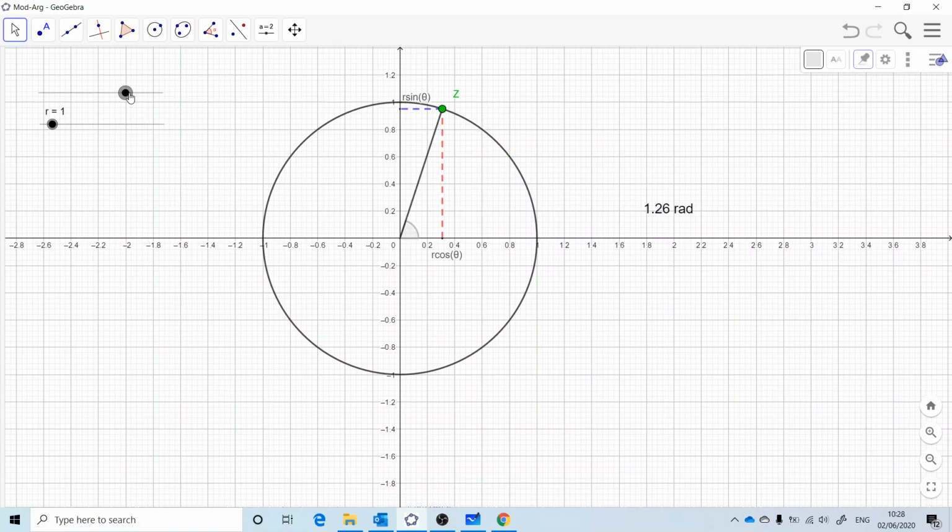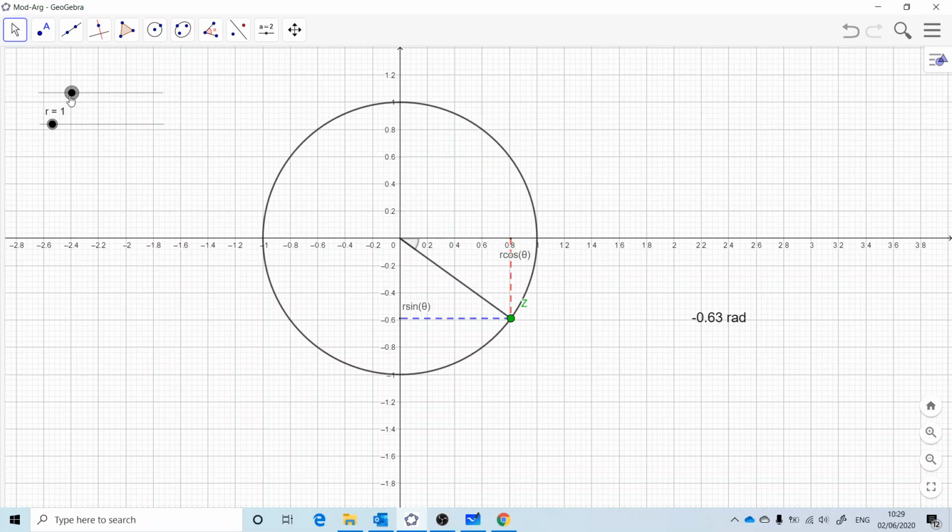And we could spin all the way around the circle if we wanted to. And you can see that the x-coordinate is going to be cos theta and the y-coordinate is sine theta. Now, this also works if we go in the negative direction. So you know that a negative angle now means that you go clockwise, measured from the positive x-axis. So if we go in the negative direction, the x-coordinate is still cos theta and the y-coordinate is still sine theta. So all we're saying really is we're relating this to complex numbers.